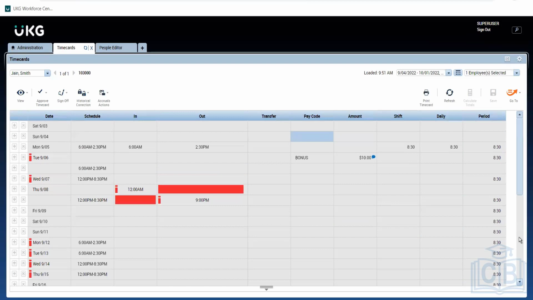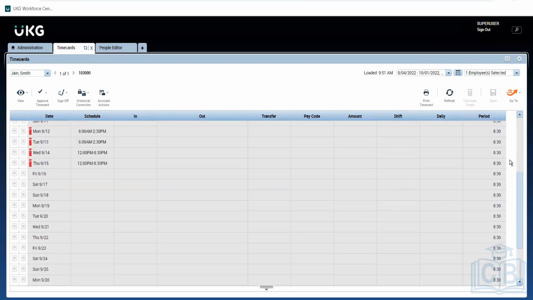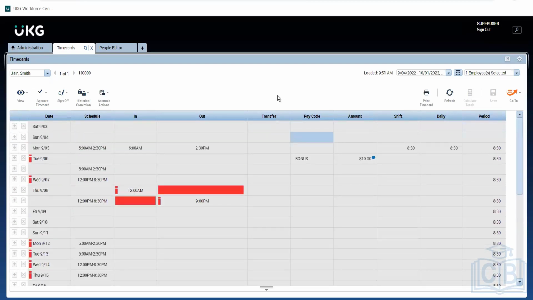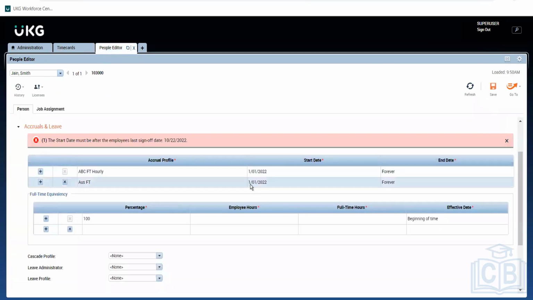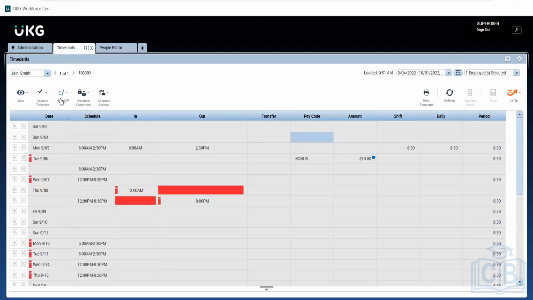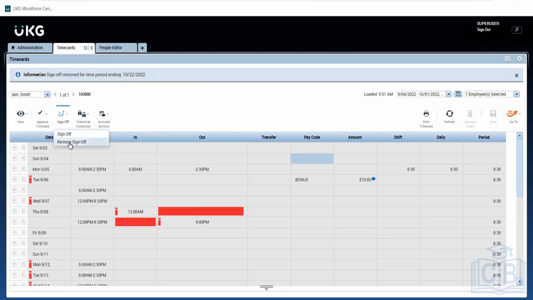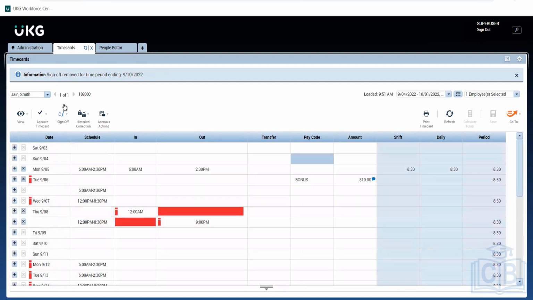While we were testing with this employee, we added punches, we tried to sign it off and we played with him, right? So now we need to remove the approvals. Only then the system will allow me to go to this back date and put this accrual policy. So first I need to click here and remove the sign off. Usually when we are assigning it through integration, it takes care of it. It will automatically remove the sign off until the date which is mentioned, and then it will apply the profile.